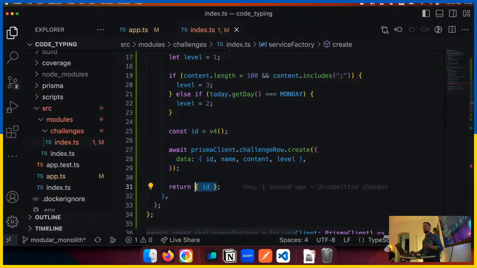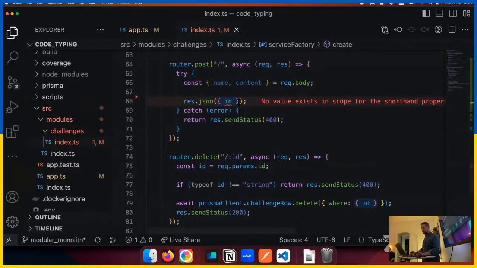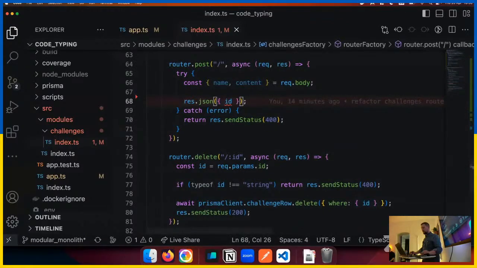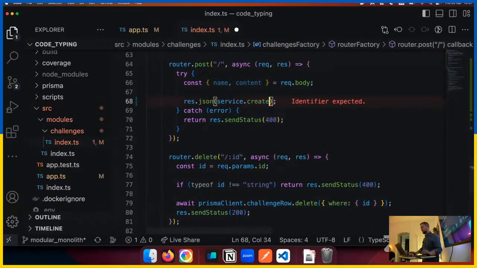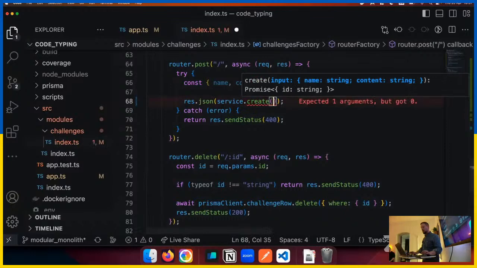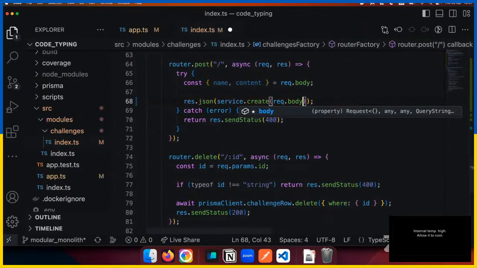If we return it as an object, we know that it's only one object that we return. If you don't care about that, you can go straight away. Let's see here. REST JSON service dot create. And now we do req.body.